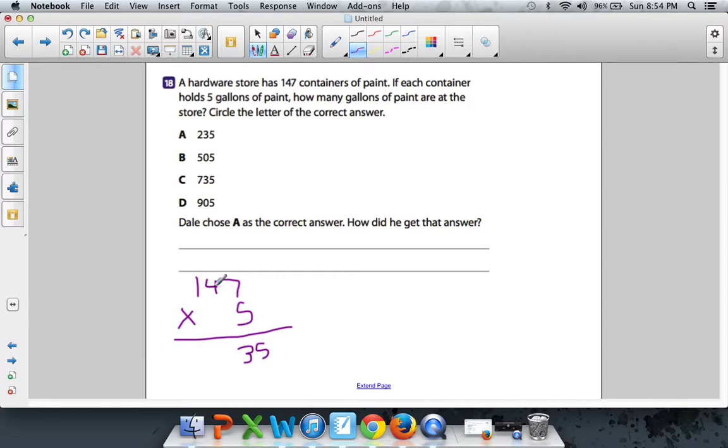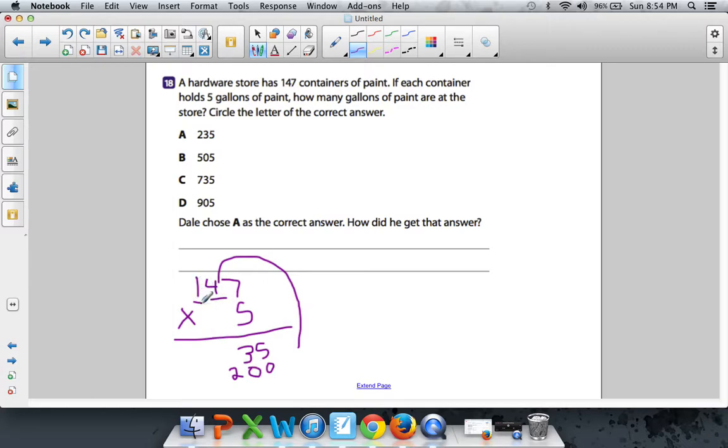Then, you know what this 4 is, don't you? It's not really a 4. It's in the tens place, so it's a 40. So the 0 from that 40 actually lands right here. Now you can treat it like a 4. What's 5 times 4? 20.